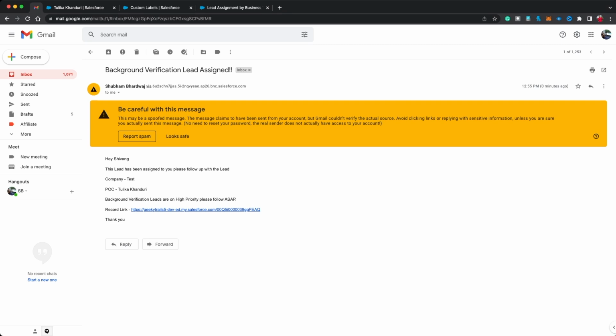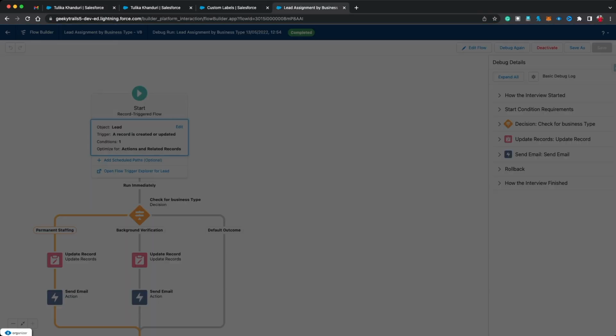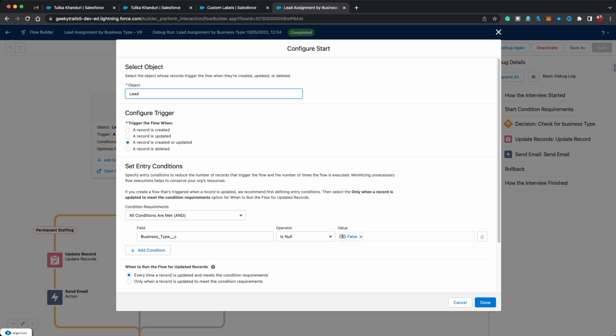And now you will see background verification leads, and we have a dynamic URL as well. So if I click on the dynamic URL, you will see I am redirected to the same record that I just created. So I want to let you know that if you remove the second condition, it should work fine for the record creation. But if you remove that condition, it then creates another problem for update. Now you will say, Shubham, how to get rid of these two conditions, right? So here I am with the solution.